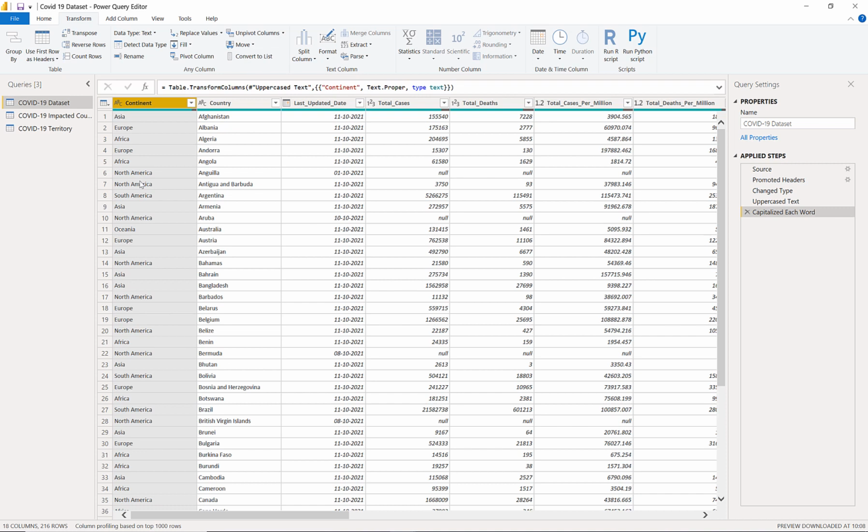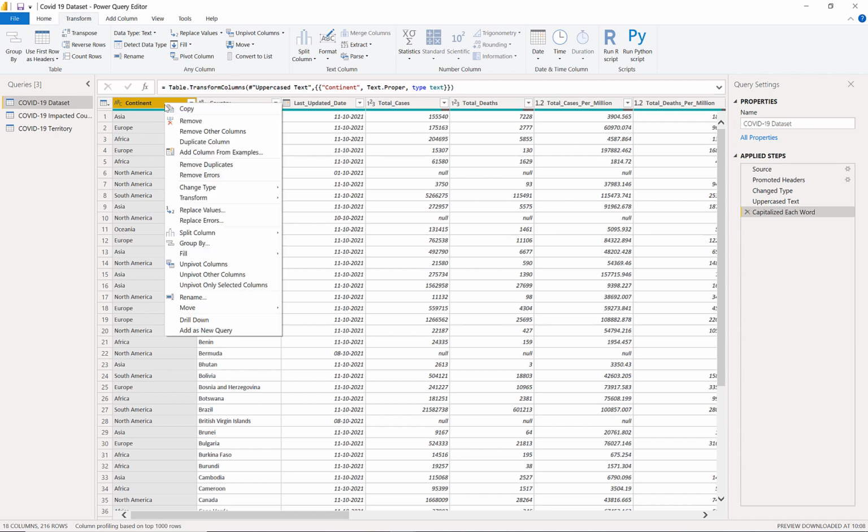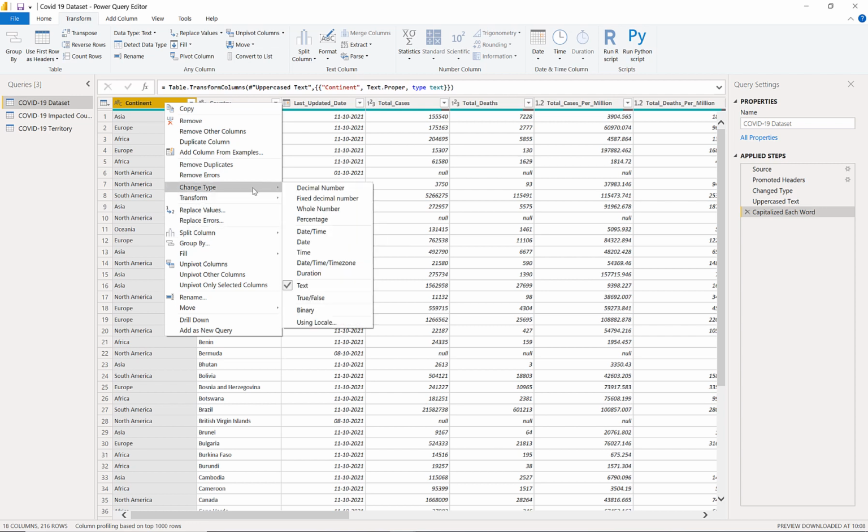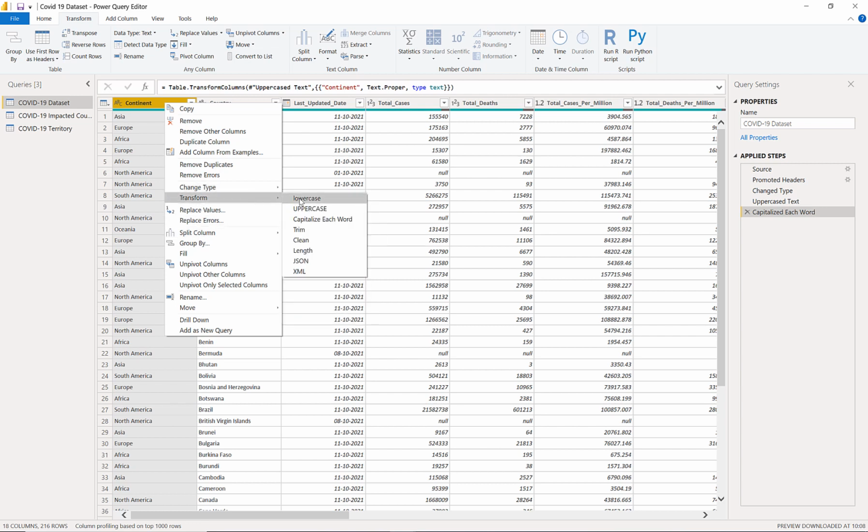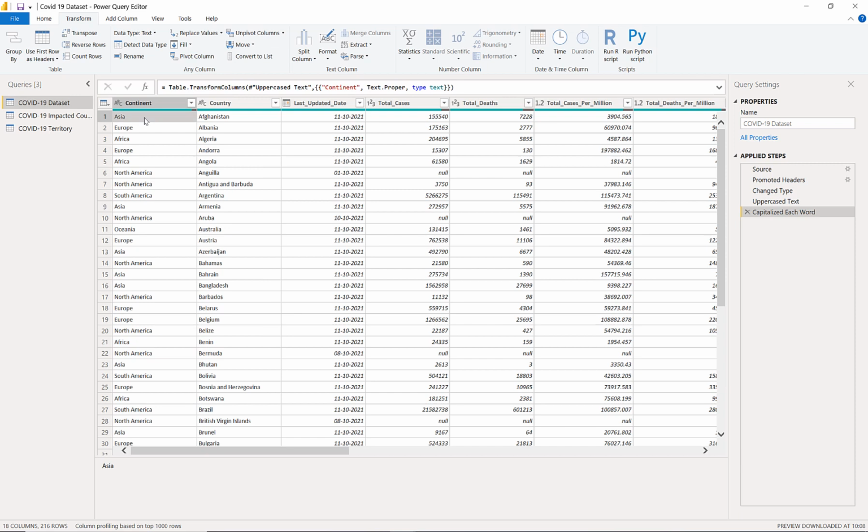The other thing we can do with these particular role values in this column is use the trim functionality, which removes any leading and trailing white spaces from each cell in the selected column. If I right click here, again under the transform option, you can see we have these different options. Trim is where, in case there are leading or trailing spaces, let's say if I have this word Asia and there was a space at the front or at the back, it would remove those spaces.